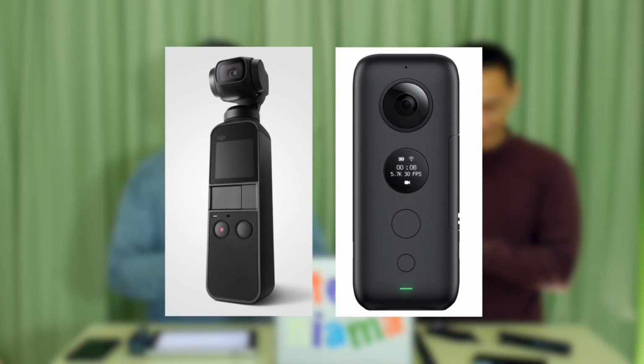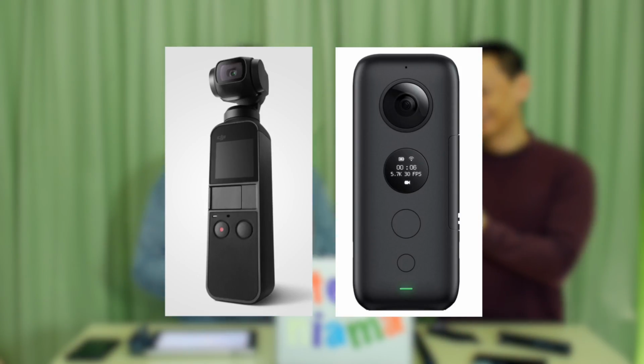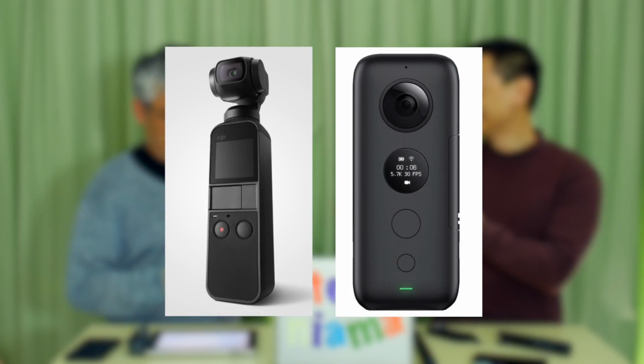Both are very small, like this small. It's very thin, but this is quite flat. And this is thin sideways, both ways. Yeah, it's actually squarish. This fella is the OSMO Pocket, the new OSMO Pocket, and this one is the Insta360 1X. The not so new, but still new Insta360 1X. Quite new. This is like one month older than this fella.